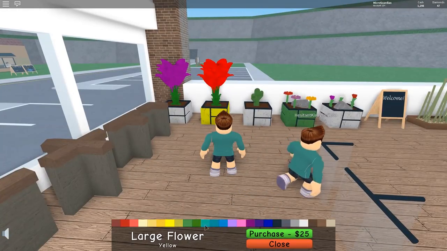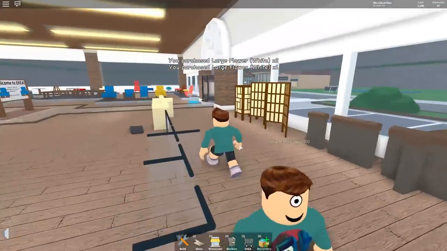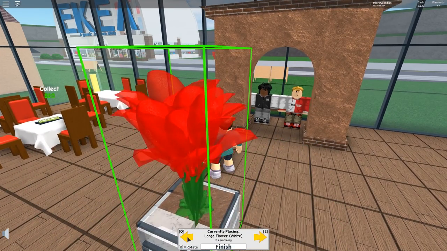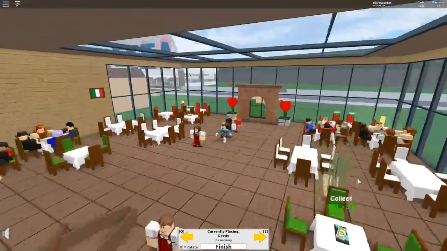So we go here and we go to white. Let's buy two of those. And then they want me to remove the plants that are next to the archway and put the flowers there instead. Let's see what this looks like. All right, so let's go to flowers. Ooh, these are big flowers. Okay, there's one and there's two. I think that looks really good.